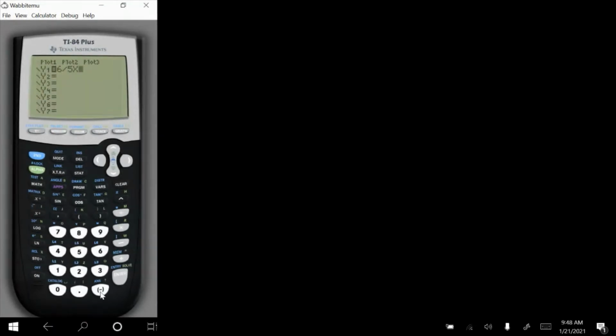But there's also this button at the very bottom, and this button is intended to make whatever's typed into the calculator negative. So if you wanted like -5 plus 18, if you want something to be negative, you would press this button first and then type in your number. All right. But with the way our equation is, we're taking 6 over 5x and subtracting 73 over 5. So we want to use the subtraction minus sign.